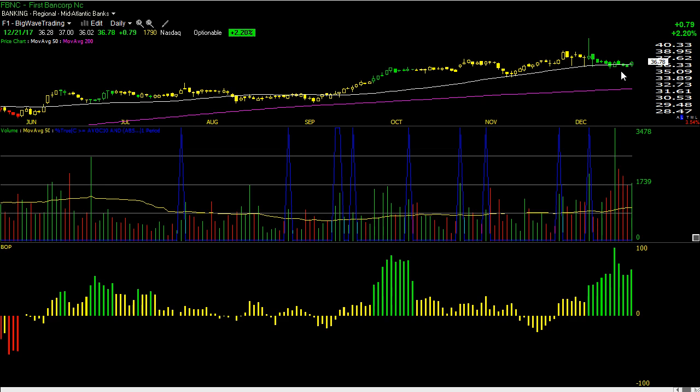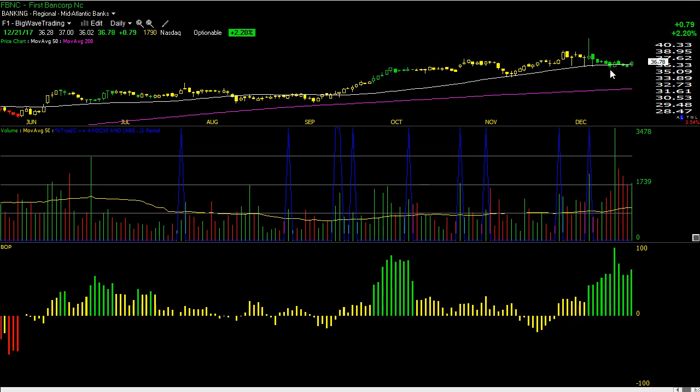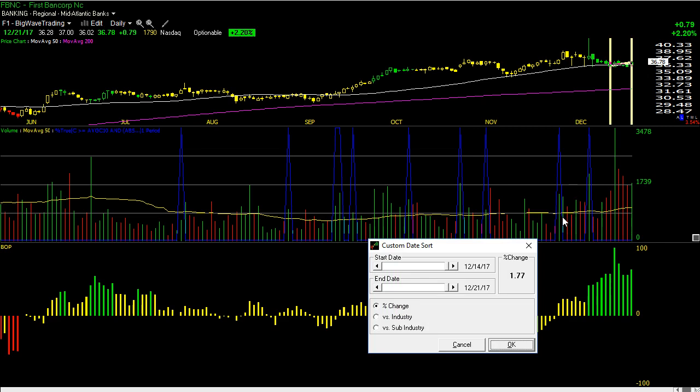So really quick, FBNC: want to get long, limit order 37, the high of the day, because it's not extended from the 50 or the 20-day moving average. First cut loss level, you can do this level right here, 35.94, or you could do this level right here, 35.70, which will be my first cut loss level. And then my final cut loss level for now is 34.07. If 35.70 goes on heavier volume, 34.07 will never come into play. So just keep that in mind. The most you risk in this trade, if you use the first stop level, is 2%.